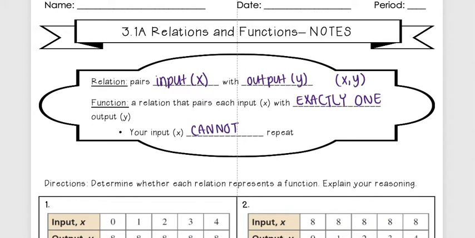However, I couldn't go ahead and press that to get 2, but I could press 2 different buttons to get the same candy bar. So sometimes you see in a vending machine that maybe the Reese's is in the F1 spot and the F2 spot. So that's okay, but you just can't have x repeat. So y can repeat to be a function, however x cannot repeat.